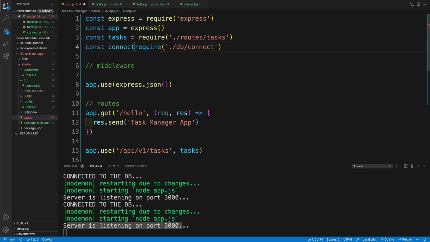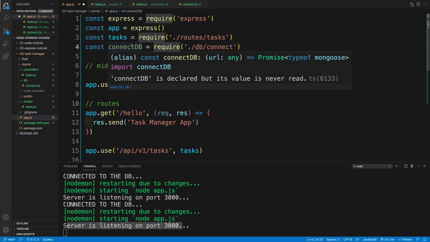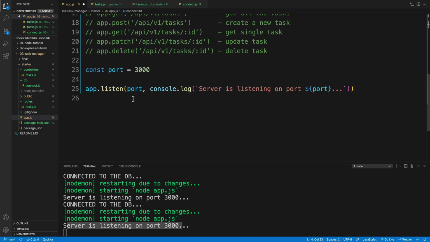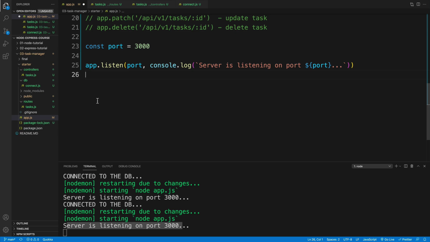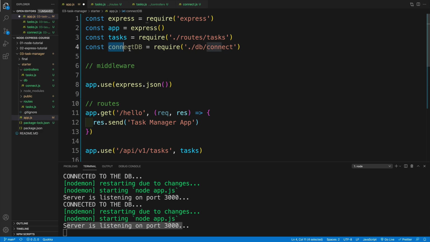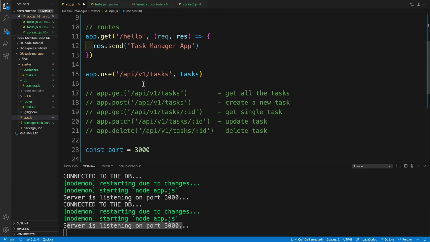So effectively, I'm just getting that function over here, and I'll set it equal to the required one. And then once I have access to the function, then all the way in the bottom, I want to set up one more function by the name of start. And in this function, we will invoke connectDB, and then only if we're successful, then we'll spin up the server.